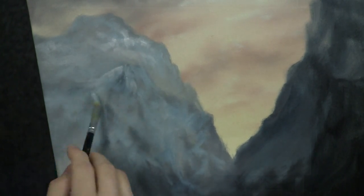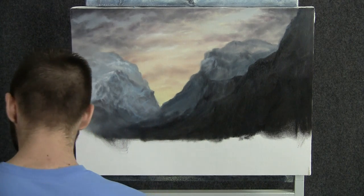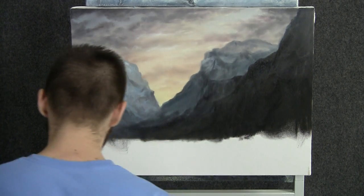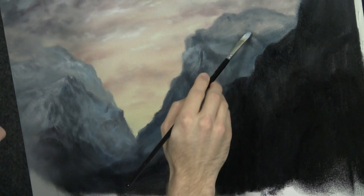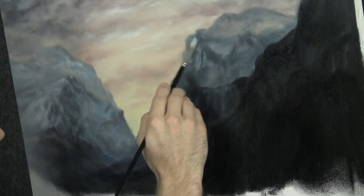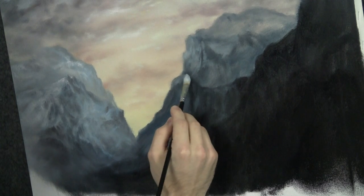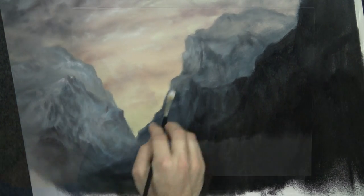All right. Now we'll just continue throwing in these nice little shadows and highlights here. This mountain, it's a little bit closer so we can see a little bit more detail. But maybe here, I don't know, maybe we'll kind of separate it out. There's a big peak there, and maybe this peak back here is further away. So we can do that if we want to. If we change our mind again, we'll paint over it. We'll just change it as we go.